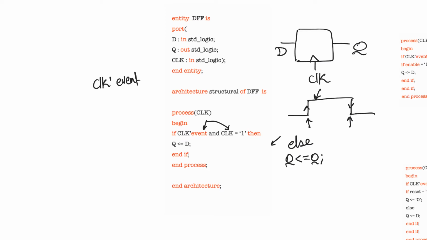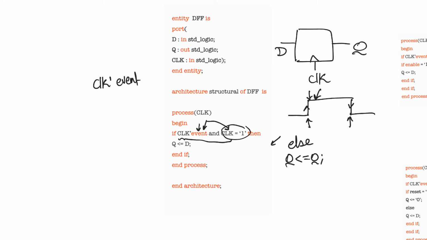And so when is the whole condition going to be true? When there's an event on the clock and that clock changes value, and after the change, the clock is equal to one, which only happens at the positive edge of the clock. And so this describes a positive edge triggered register, or single bit flip-flop in this case, which is going to register the value of D on Q when the value of the clock changes and becomes one, which is a positive edge.